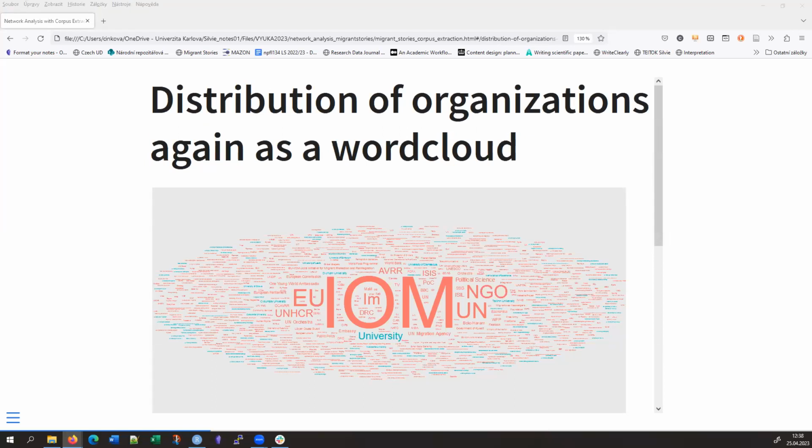Another possible visualization would be a word cloud, where on the one hand we can see the most mentioned or most quoted organizations, and also we realize how differently they behave from the others. Here I also played with the is school column, the Boolean one. So the blue stuff is something connected to education.